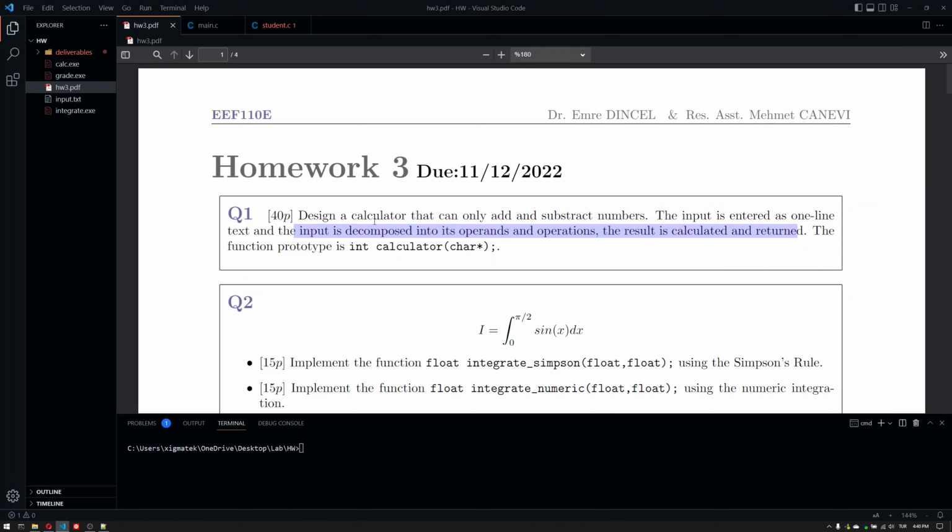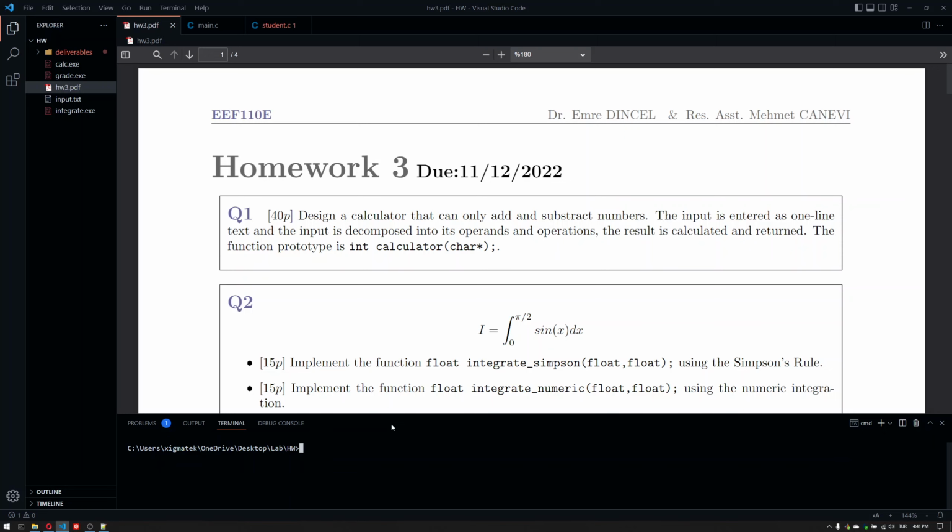So it means that we will give it a char pointer, and it will just calculate the contents of that char pointer. And we will only have numbers, additions, and subtractions. I have a demo. It is calc.exe. Now, if I enter, for example, 2 plus 3 plus 13 plus 50 minus 100, hit enter, it will give me minus 32.